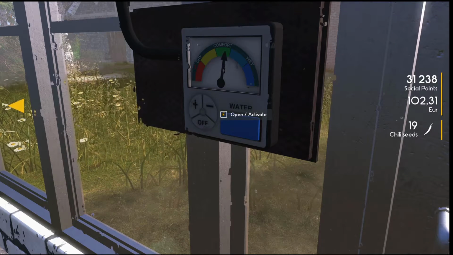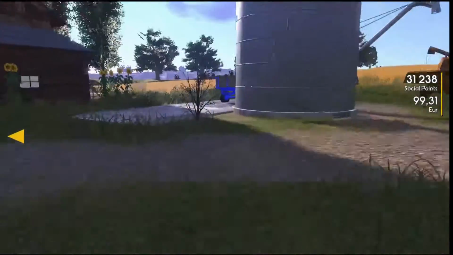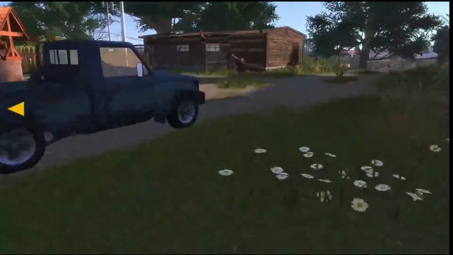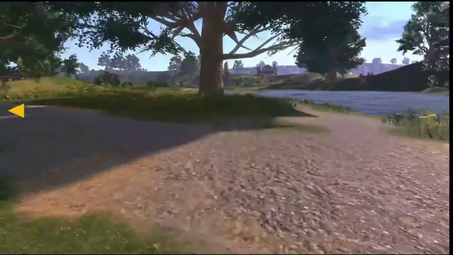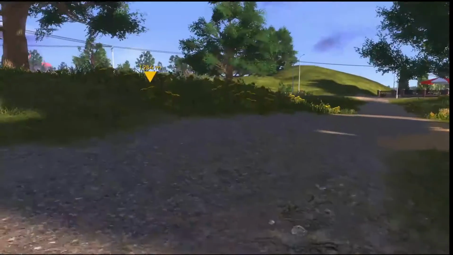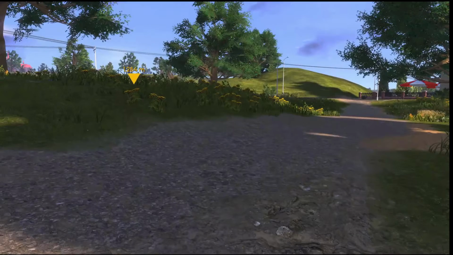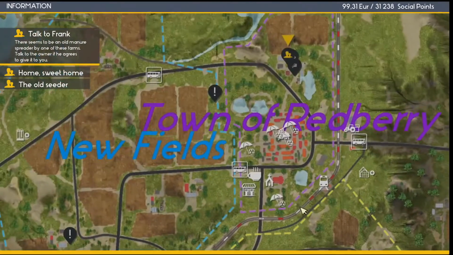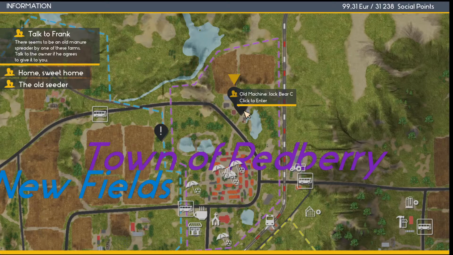Now, the Jack Bear, or not the Jack Bear, but the new tractor, was parked. Like I was saying, you won't get that if you don't buy the DLC. You'll have to buy it from the store. Whereas when you buy the DLC, they give it to you for free, and it is normally parked right here. But as you can see, it's not here because I used it to get the plow, the cultivator, and the mower out of the jam. Afterwards, I drove that up because it'll be easier instead of driving the Jack Bear all the way up there.